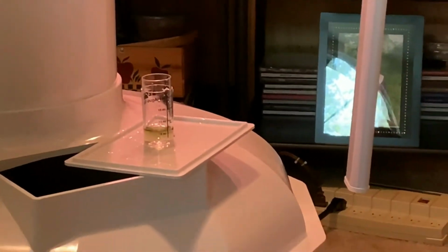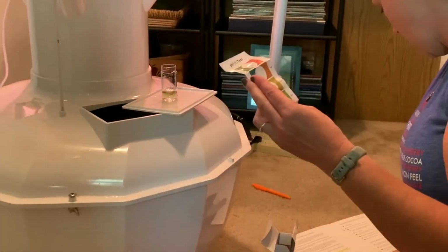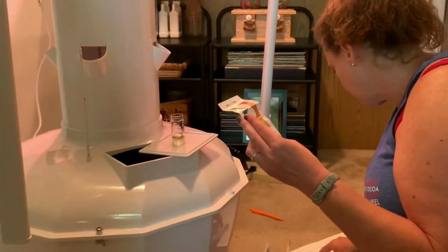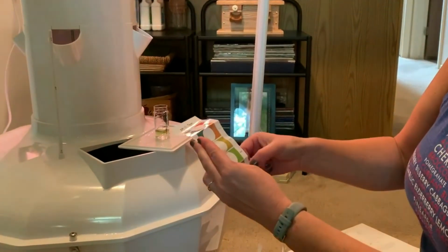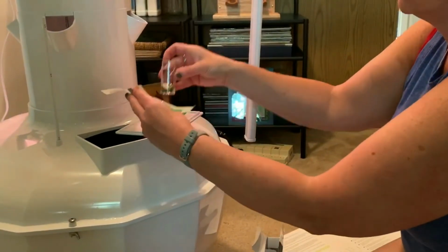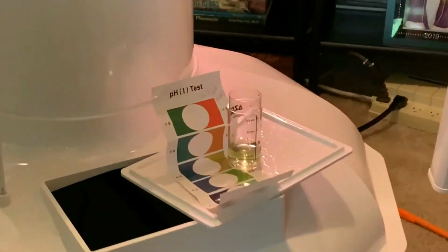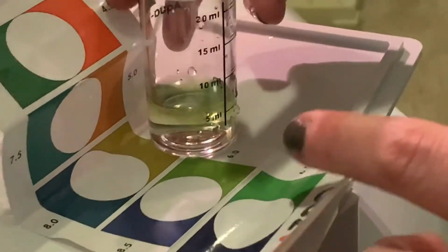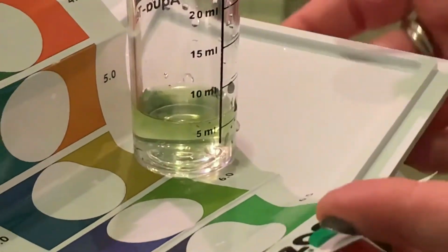We want it to be between, I think the ideal, it said 6.5 to 7.5, if I remember right. Yeah, the optimal pH is 5.5 to 6.5. So 5.5 right here, 5.5 to 6.5. So I'm going to go with 6. If I set that right there with the lighting, I can check to see where my color fits. And I think that it's a good color. It's right in the middle. So we're good.